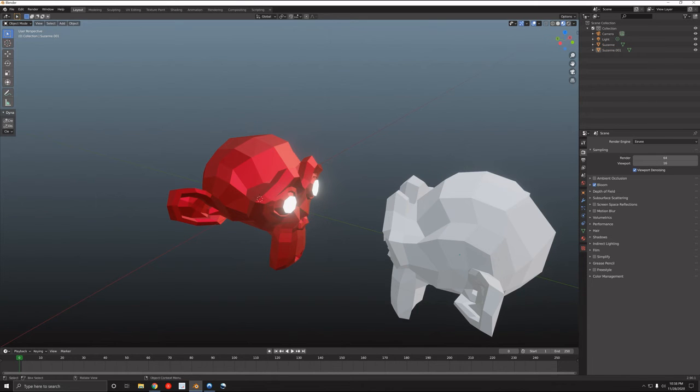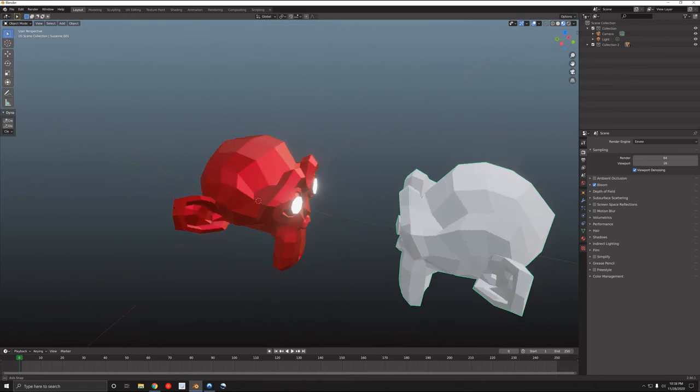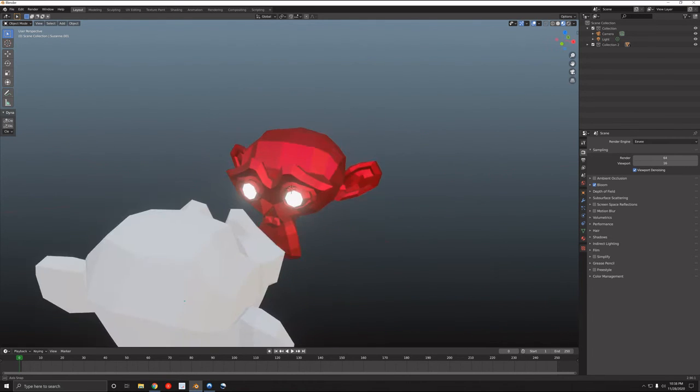Okay, from here, you want to make a, this is called a collection. So you right click, press new collection, and just drag these in, and that's it. Yeah, and now you got a collection. And if you want to hide both of them, just press this, and this is just hide if you don't know. Just, yeah, simple.